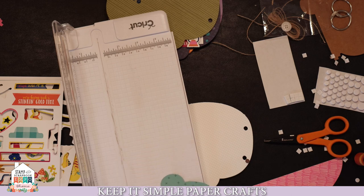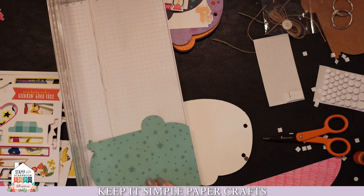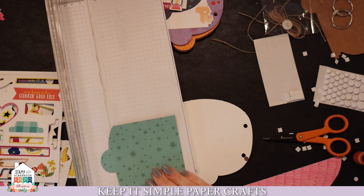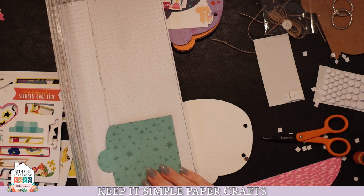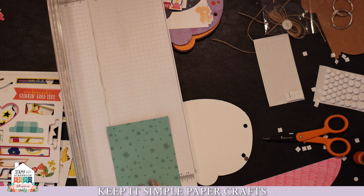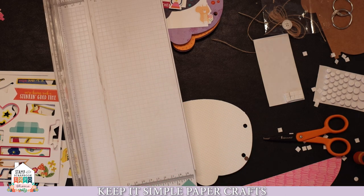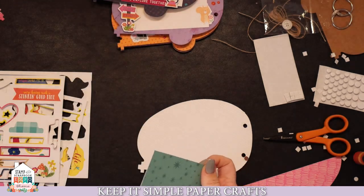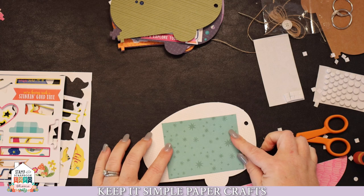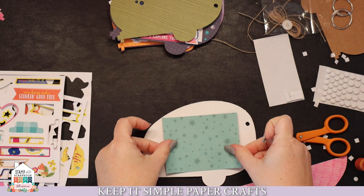And then let's see, I think this should work. I'm gonna just take the corner of the top right here and line that up and cut that right there. And then just cut off as little as possible at the wheels. So now I have my photo mat for my 3x4 photo out of one of those adorable little campers. So now what I can do after I set aside my paper trimmer, I'm also gonna stack my pages back up because they're falling over and I don't like it. Okay, I'm going to adhere this in the center of my page right here. So this is the photo mat this time.